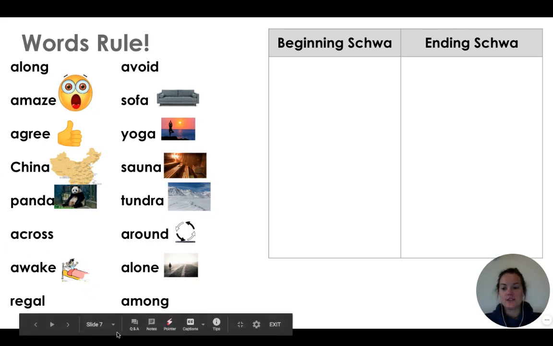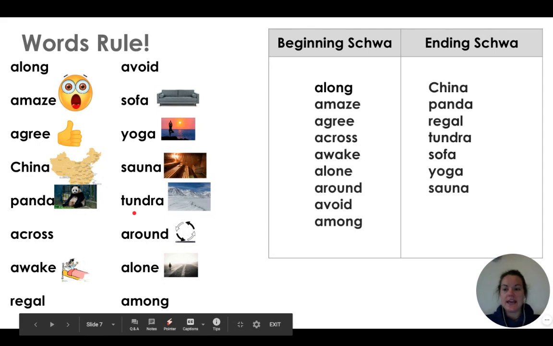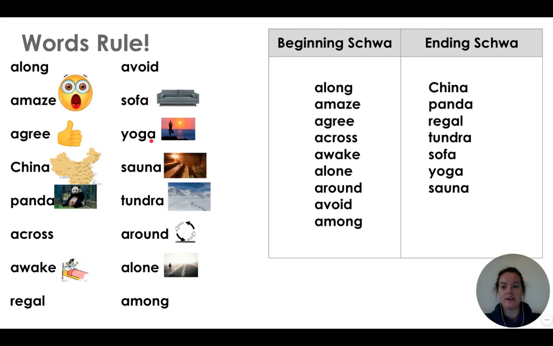All right. Next word is yoga. Look, we have the ending of the A. Same thing here, China, because the A is at the end of the word. Soda, because the A is at the end of the word again. Panda. And where is the A in this word? Good. It's at the end. So if the letter is at the end, then the schwa sound would be at the end. So tundra. All right. I want you to practice this one. What is this one?